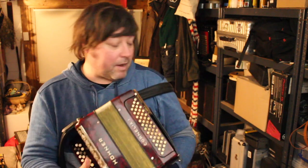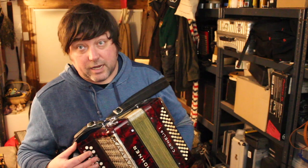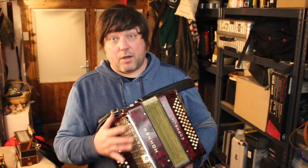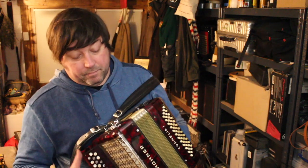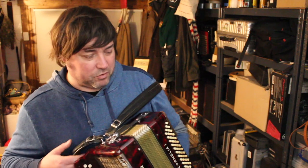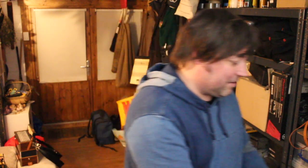And as you can see, I've got the magnets on here, so I do play it occasionally on stage, and that's because Jackie Oates recorded one of her songs, Here We Go Round and Round and Round, in, I think it's F sharp, when we recorded the album. So it's had a use, and I'll play you something on it later on, but let's have a quick look inside. I'm not going to go too far into it because we've looked at a Cornelia before.